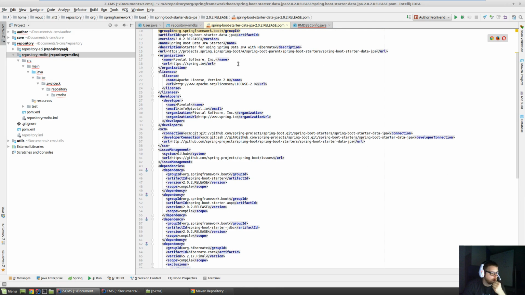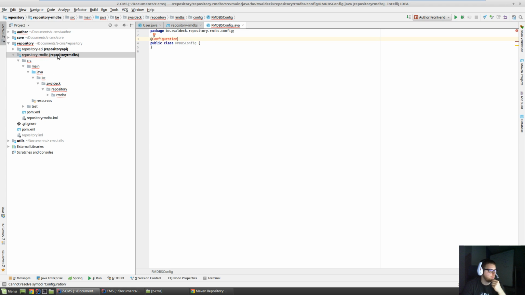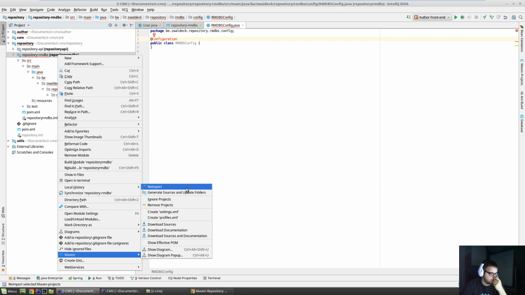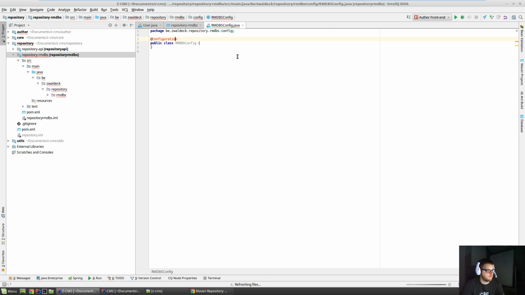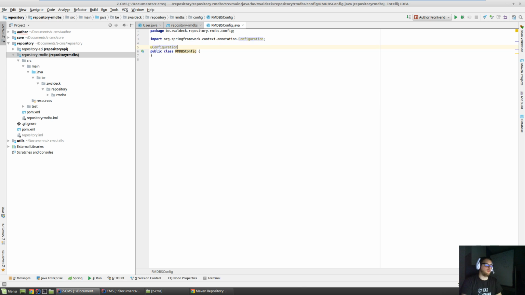See, there's a Spring Boot starter, so we have the dependencies. It should work, but it doesn't. Re-import. Now it does. Great. Thank you very much.